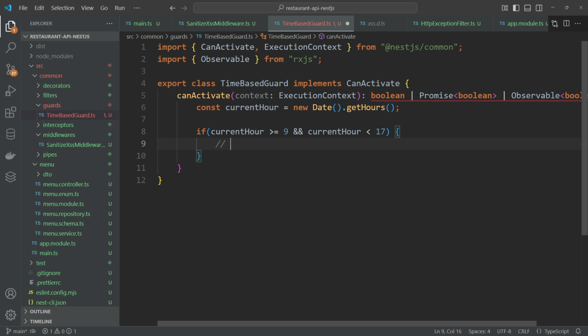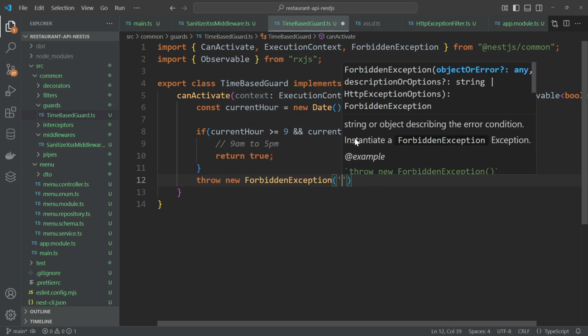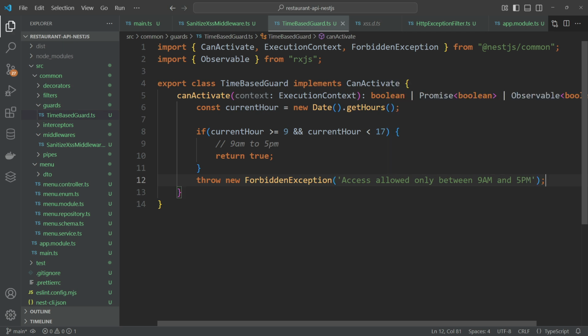This means from 9 a.m. to 5 p.m. Of course you can change these values based on your need, right? So we will say return true. Otherwise, if this is not the case, I will say throw new ForbiddenException, and I will say access allowed only between 9 a.m. and 5 p.m.